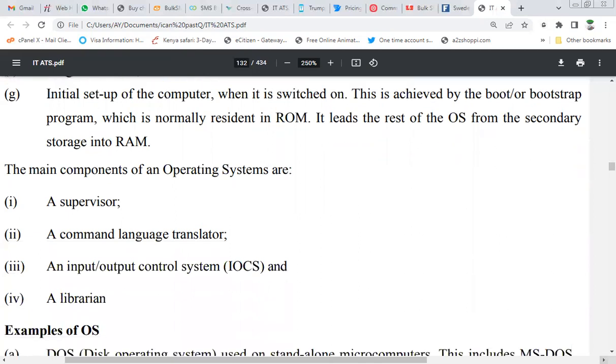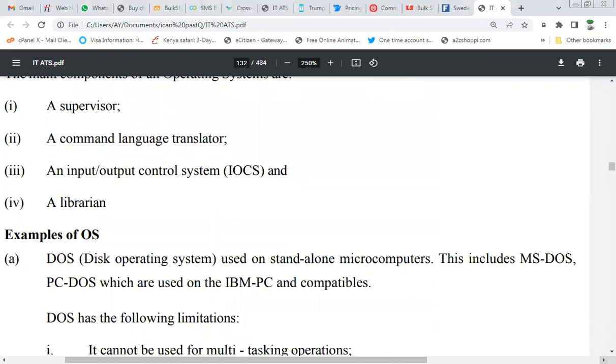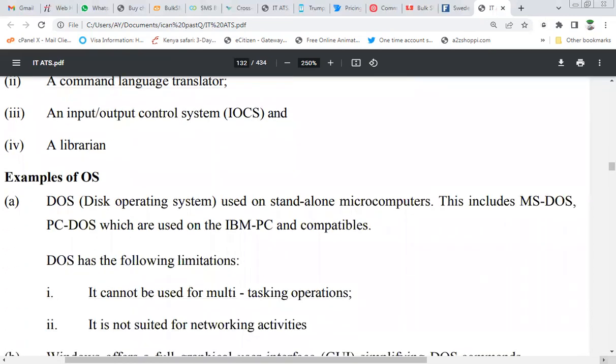The main components of an operating system are: one, a supervisor; two, a command language translator; three, an input-output control system; and four, a librarian.